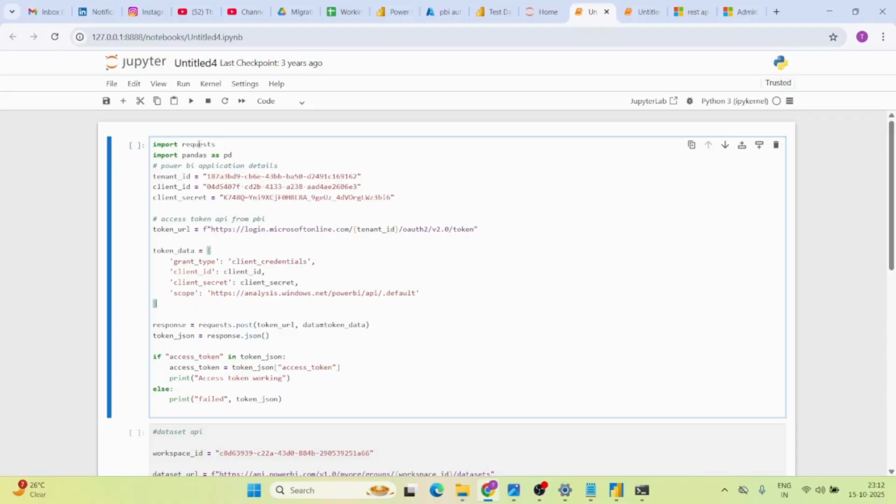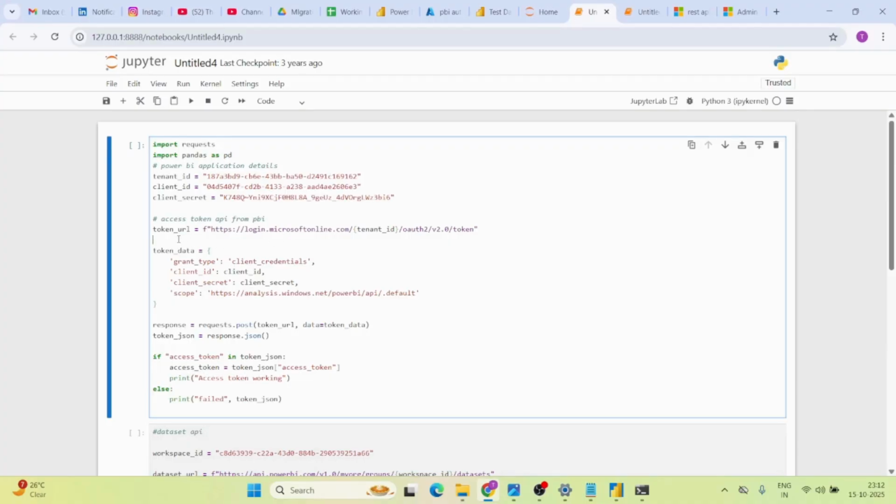This is basically an API based application, and if we are using any kind of API, we'll use the requests library for authentication. So it's not specific to Power BI, it's specific to APIs and their authentication.